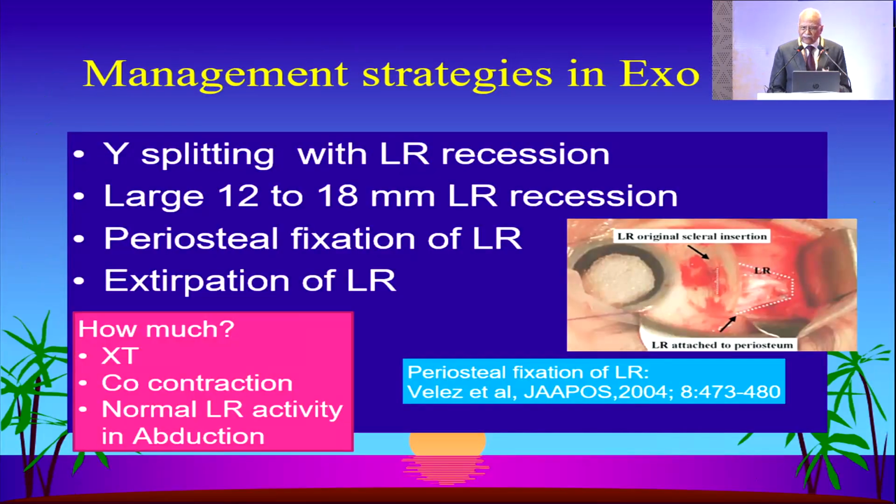How do you manage the EXO-DRS? So here the LR is to be recessed or it has to be taken away altogether. This will depend on whether you have an abduction or not. If there is some abduction, you want to conserve the lateral rectus. If there is no abduction at all, you can sacrifice the lateral rectus altogether by doing a periosteal fixation of LR or doing a very supramaximal recession. But if there is an abduction, you want to only limit. It's like a corrigible convict. You can penalize it with the Y-split and leave it still there.